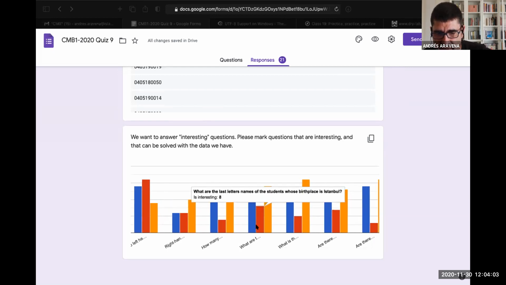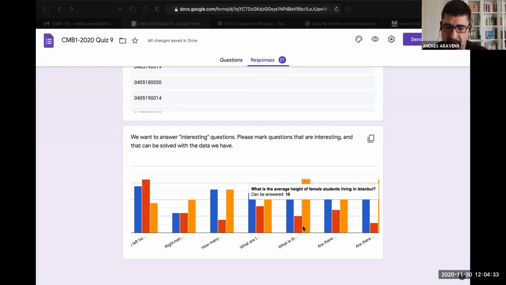The last letter of the name of the student will be placed in Istanbul. Maybe someone can explain to me what is the trick. Maybe there is some pattern. I mean, if you are speaking in English or Spanish, I can understand that question. It kind of makes sense because it's a bigger family tree, like Anderson or Williamson or Erickson. The last three letters kind of have a meaning.